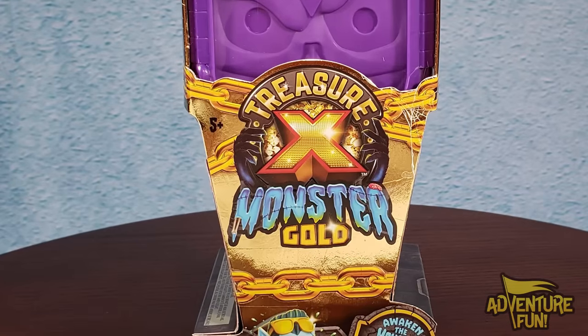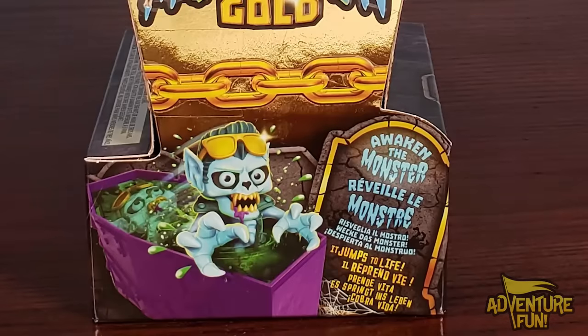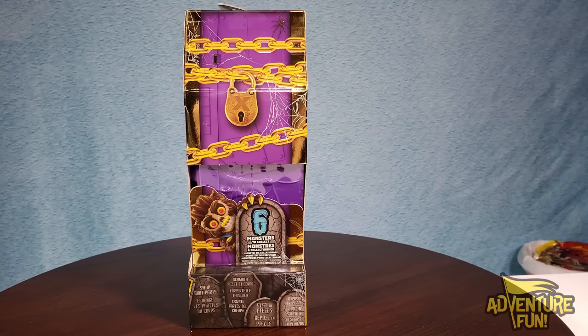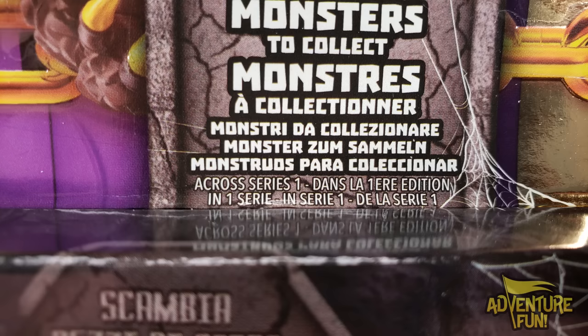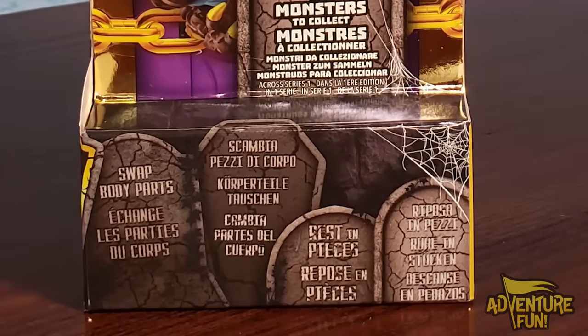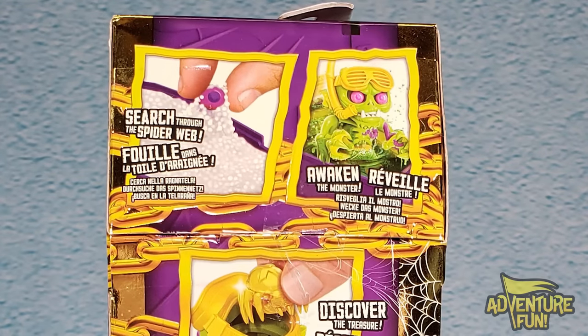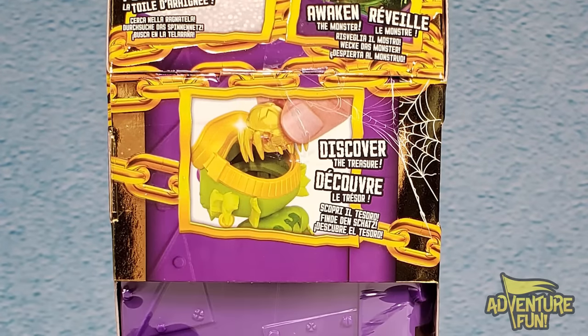First of all, you can see it's Treasure X Monster Gold. Awaken the monster. It jumps to life. Let's take a look at the sides here. The sides are pretty animated. Total six monsters to collect, and there it is across series one. So here's the first series, and then down below you got swap body parts, rest in pieces. Then on the other side, search through the spider web, and then awaken the monster, and then discover the treasure. It looks like a golden spider.